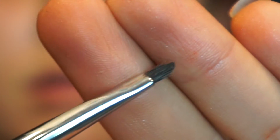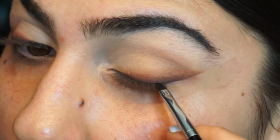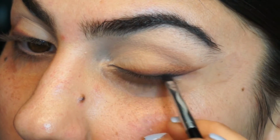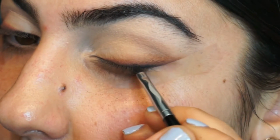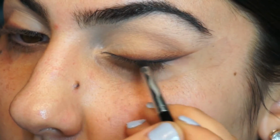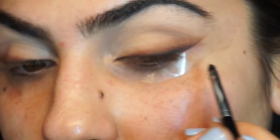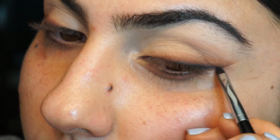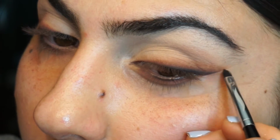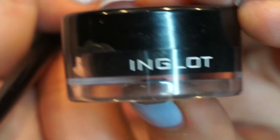Okay, now we're going to go in with our black shadow. I'm using my Milk Cosmetic stack, and you can use anything. I'm using a Sephora eyeliner brush. Any eyeliner brush will do. You don't want to apply too much pressure at the end, and just kind of let the eyeliner brush do the work for you. And let the tape guide you.